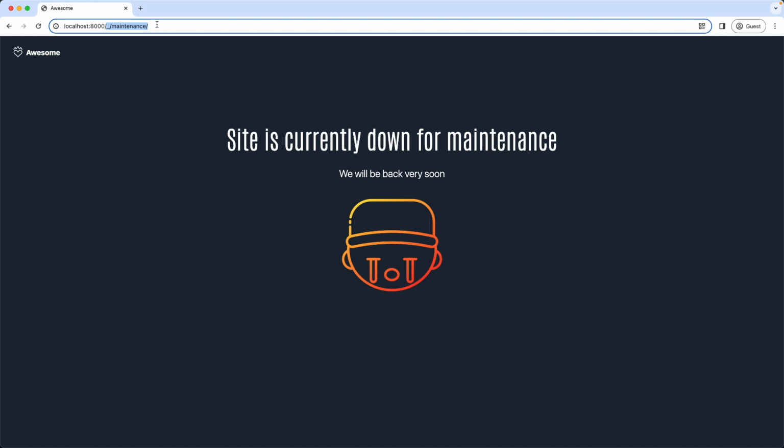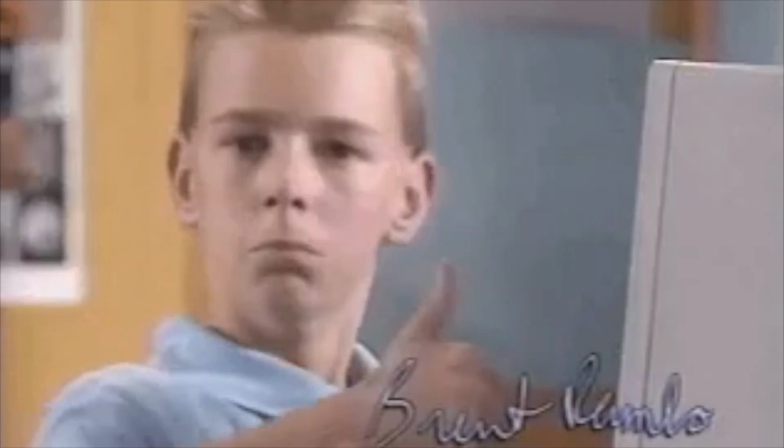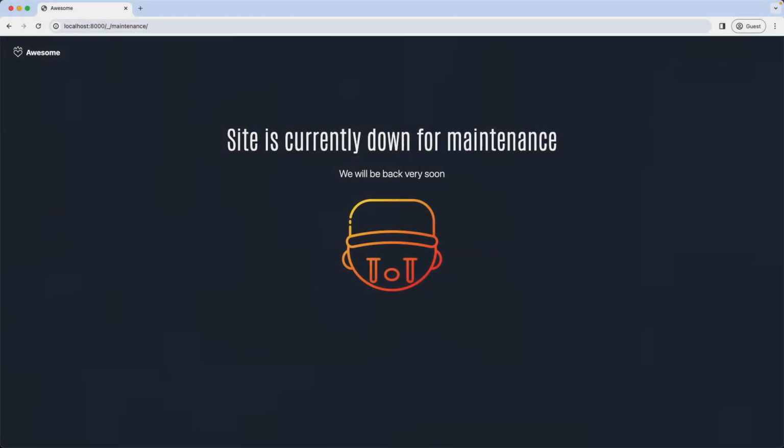I go back to the home page here. But we got redirected straight to the maintenance page, because it is enabled in the database. Awesome, that worked. However, this maintenance page is now active for every subdomain on the site, even the admin URLs.